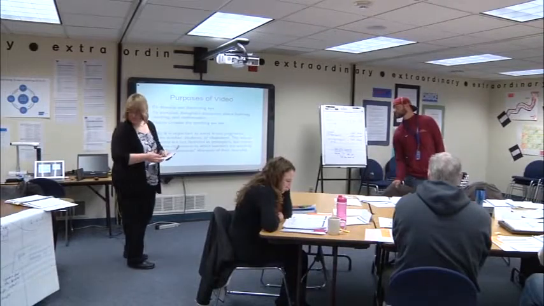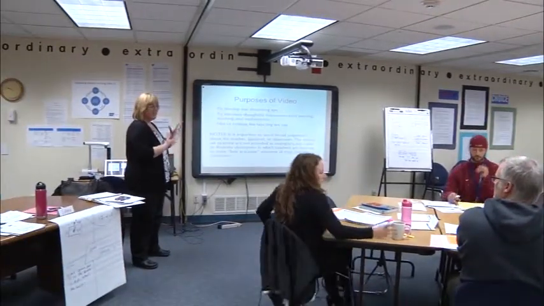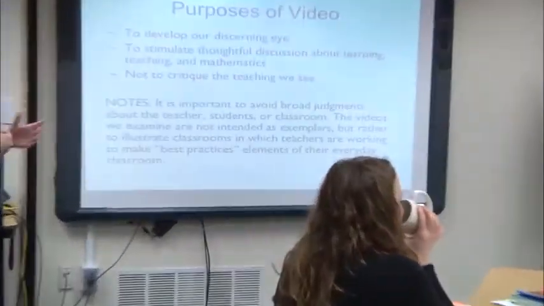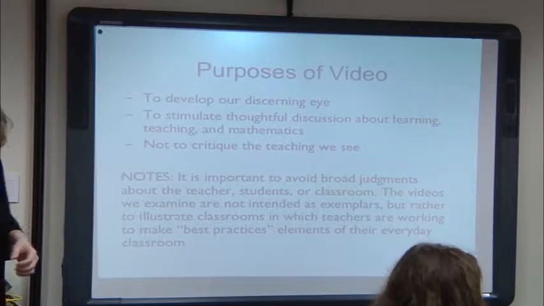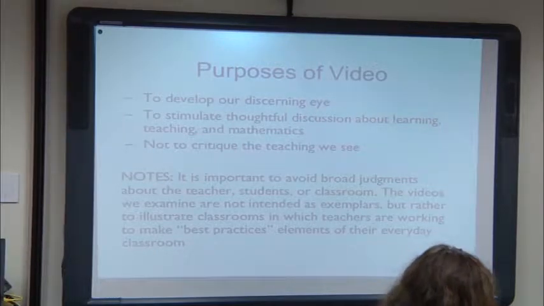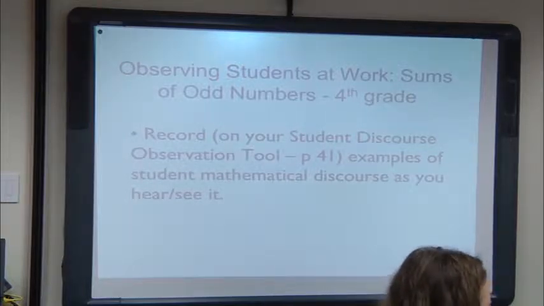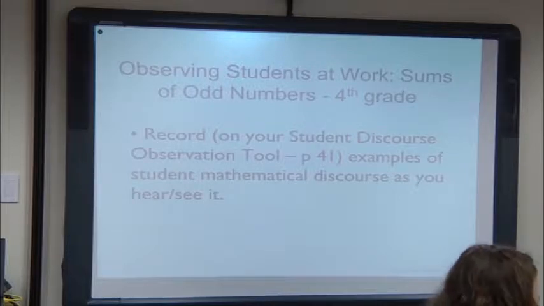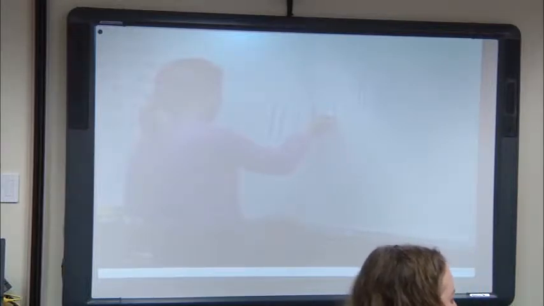Just once again, and I mentioned this yesterday, anytime we have an opportunity to take a glimpse into somebody else's room, it's really a gift, and it's intended to give us an opportunity to think really hard about what students are doing and how a teacher might be supporting their students in thinking. So we're going to take that gift as it is. Again, this is a 4th grade classroom, and the students are working on the same problem that we were just thinking about. How can you create a convincing argument that the sum of 2 odd numbers is always an even number? Let's see, and can we lower the lights a little bit? Either off or just down a little bit, maybe it'll make the video.